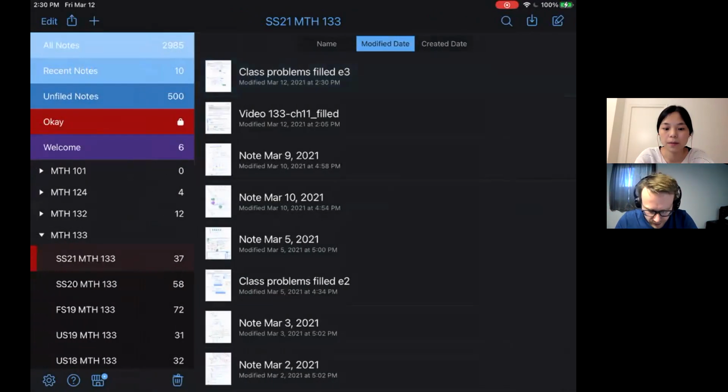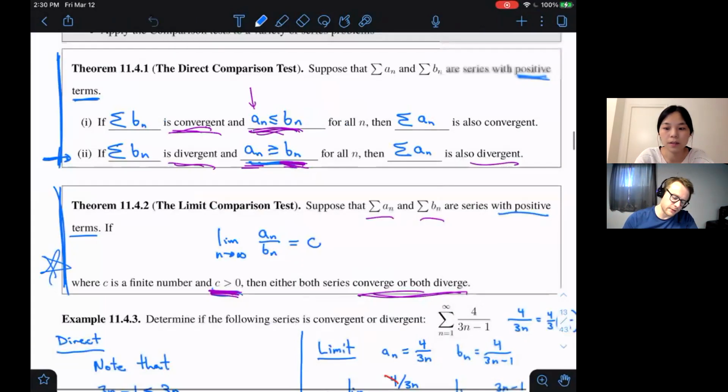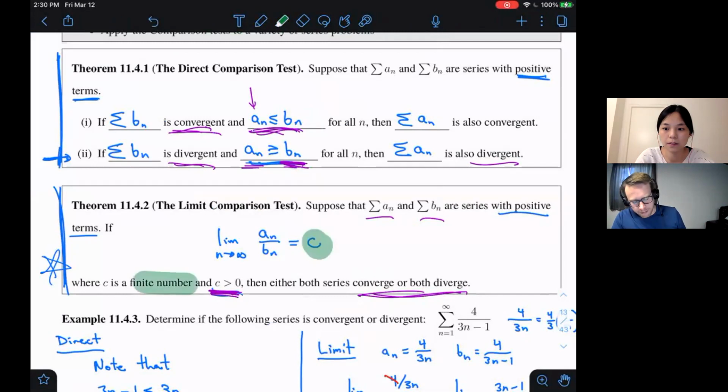So again, this all comes back to our statement of the limit comparison test. What we're looking for in order to show that the series are comparable is that when you take the limit of the ratio of the terms, you get a finite number that's not 0. Of course, everything's positive here, so you're not worried about getting negatives, right? So long as you get a finite number that's not 0, then you're happy.